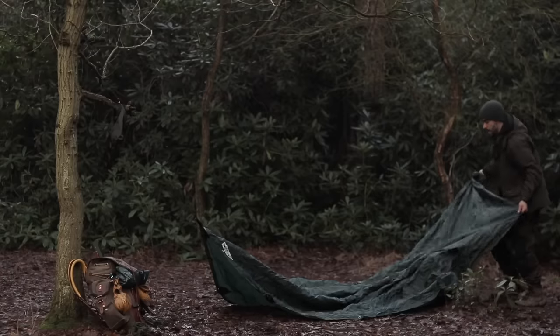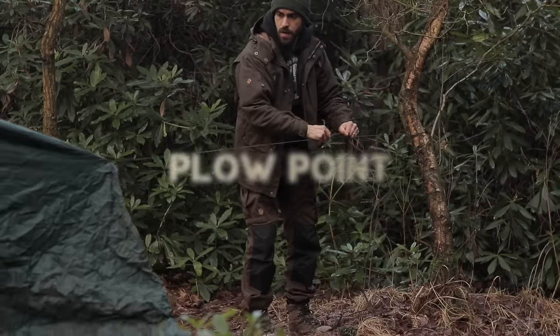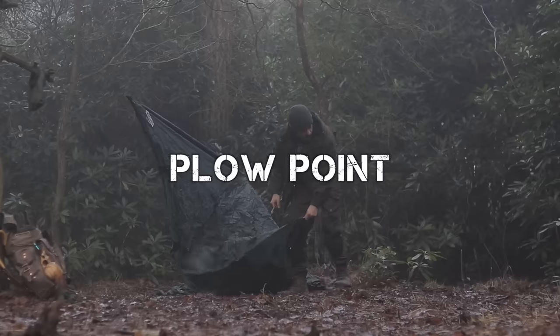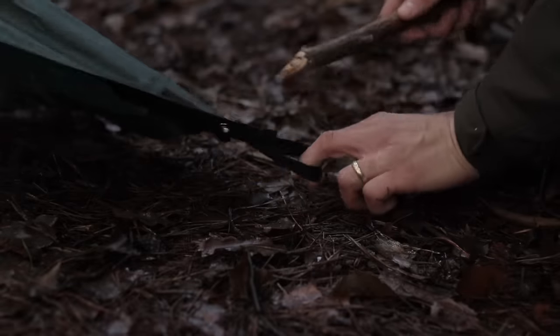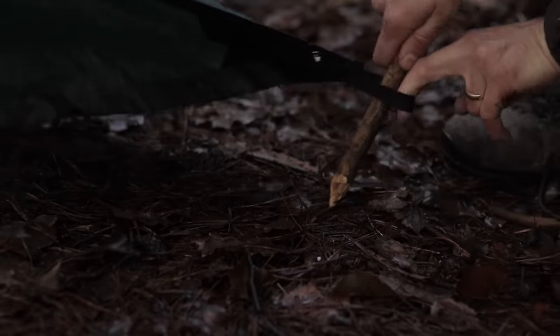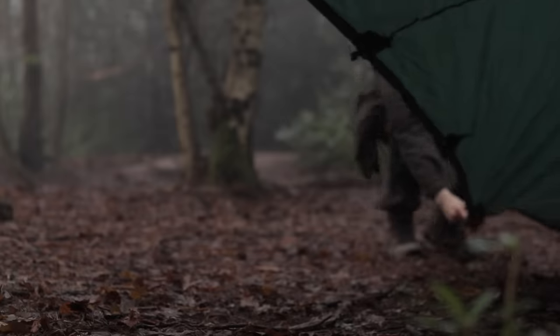The final tarp setup that I'm going to show you is one of my favorites. It's very easy to set up and you don't need a ridgeline to support it. It's called a plow point shelter, and all you really need is one tree. Typically, you don't need any guy lines for this shelter. You can just tie the corner of your tarp up to a tree and peg out the rest of your tie-out points.